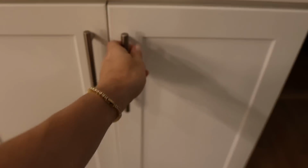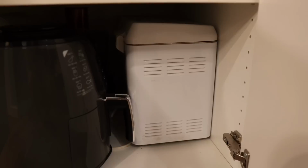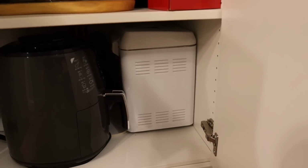I just also want to say I did this in our pantry. We never had a pantry, and I had a bread machine. And it used to be under a cabinet at the very back. And then years ago, we decided to build a pantry. And I specifically said to myself, I want my bread machine very accessible. I dedicated a whole shelf to my bread machine, and now I use that thing every other day at least. I am making so much more bread. I'm getting so much more use out of it, and it's simply because I have reorganized my kitchen to be more functional, and it lets me use the things that I have.